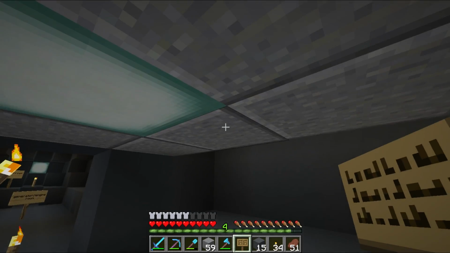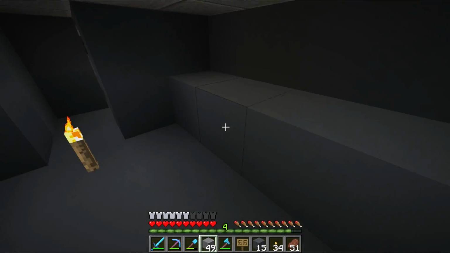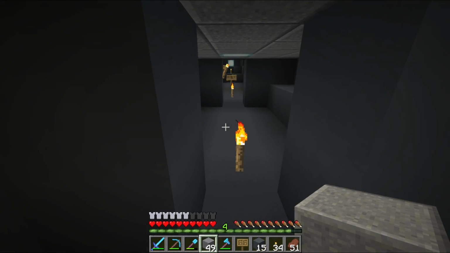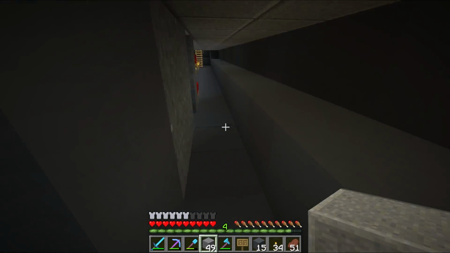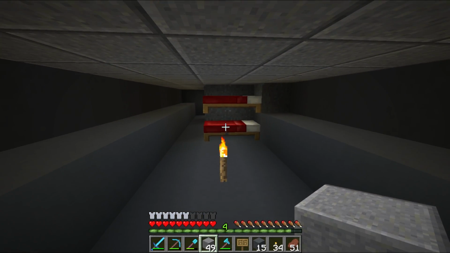Need to put maybe furnaces along here somewhere. Maybe a sink or something. Yeah, I reckon we can fit it all in. Maybe add some doors as well to separate things even more. But yeah, I think this is going to look pretty snazzy.